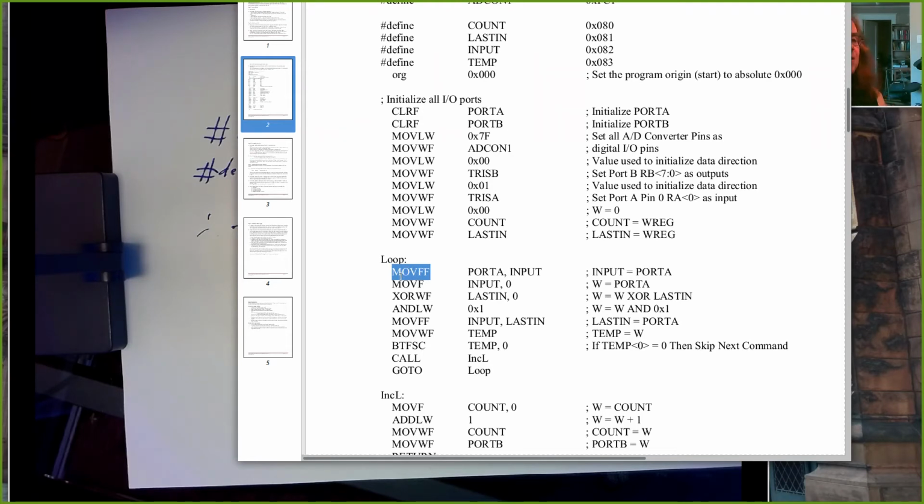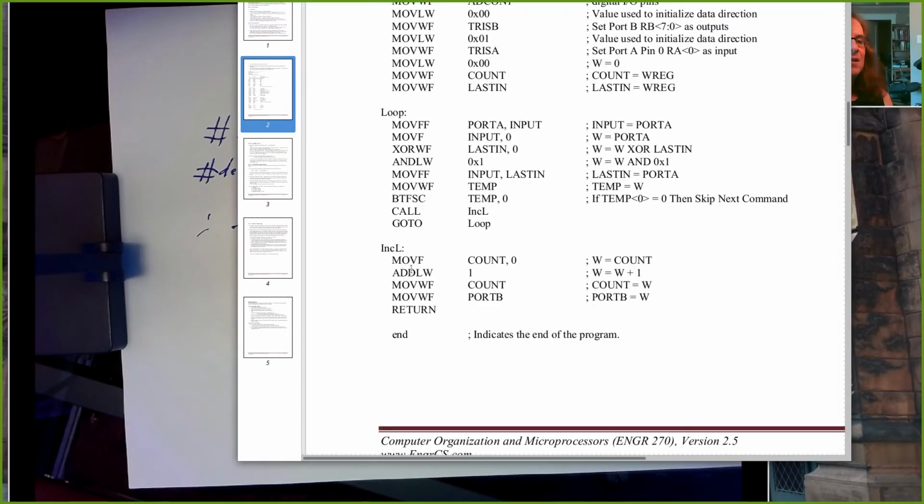So it could be called anything. Yeah, we could call it loop 1 or Fred or Betty or whatever. It's just a symbol. So it's really just going to the first statement of that section of code, yeah. Okay, so down here, is it just going to the naming convention that you gave it? It's going to the first instruction after wherever you put that name in your source code. So like here's a label INCL, so when I say call INCL, it's going to jump down and execute this instruction, and then the next one and the next one and so on.